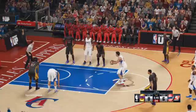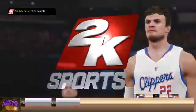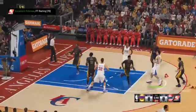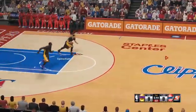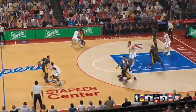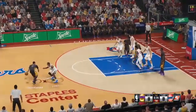So the whistle blows on the shot and 2 free throws for the contact right there. Well, at least the defender got his money's worth on that one. Yep, that was an easy whistle for the official. The Clippers have been perfect at the line so far, albeit just 2 for 2. And you look at the numbers, guys, this team shot a 73% clip over the course of last season. And whenever they get into a stretch where it looked like maybe they would turn it around at the line, they would immediately take a step back.